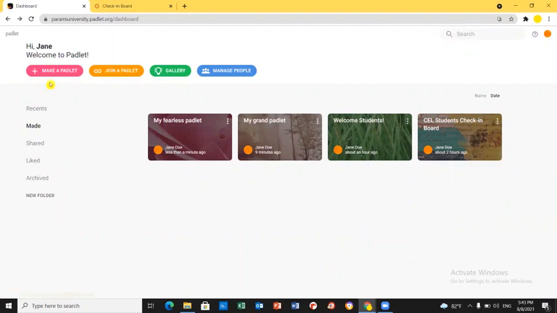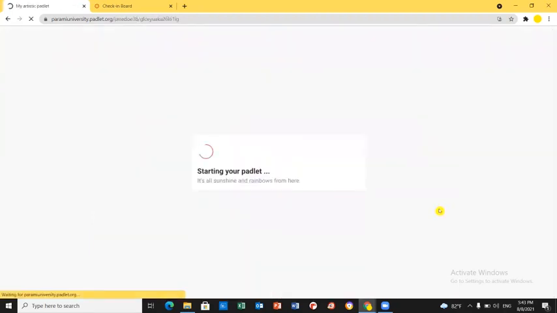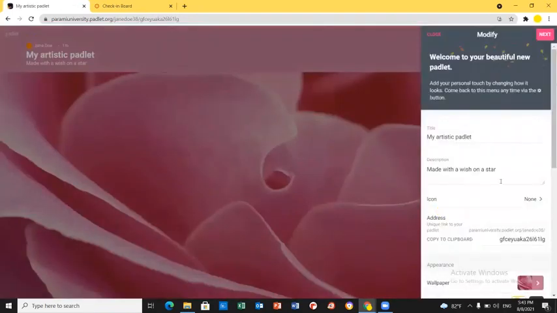To do so, I'm going to go ahead and click Make a Padlet, maybe grid option, and here, maybe I want students to just list down their top 3 most favorite books.